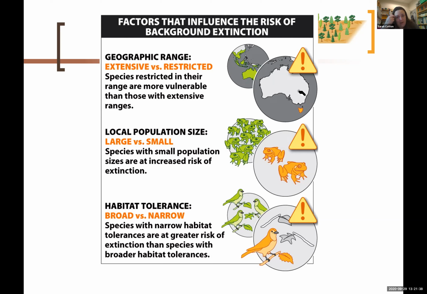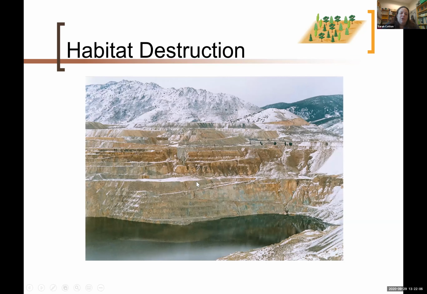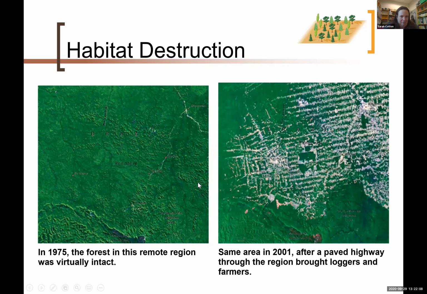So we have a lot of animals where we're already seeing changes in migration patterns and changes in range where they live as a result of the climate getting warmer. Okay, so if you've got a wide range of habitat tolerance, you're less likely to be negatively affected by human behaviors than if you have a very narrow, specific tolerance. Okay. All right.